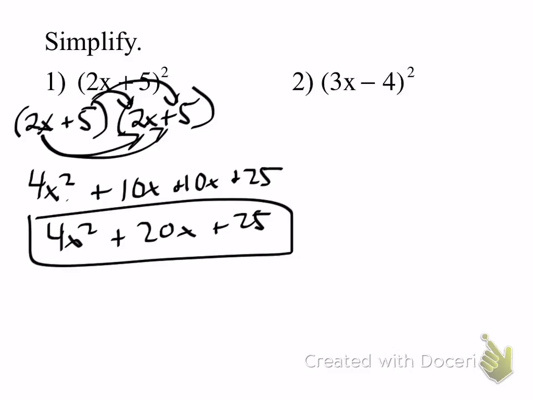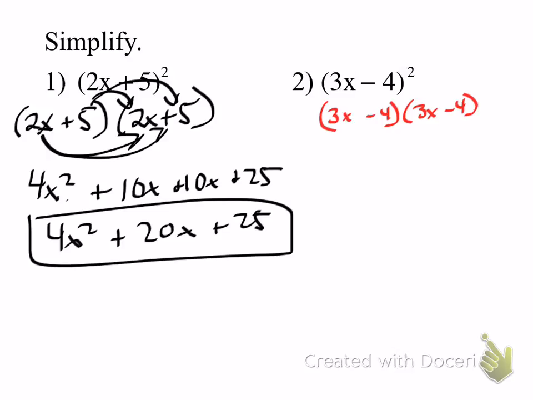And so, first of all, what does it mean? Somebody I haven't heard from. How about Preston? Should I just give you the answer? I don't want the answer. What does this mean? It means 3x minus 4 times 3x minus 4. Good. Okay, where'd you start? Where'd you begin? What'd you do?